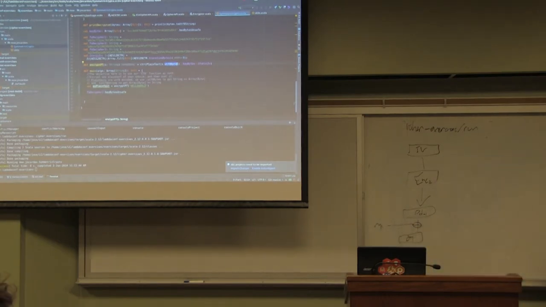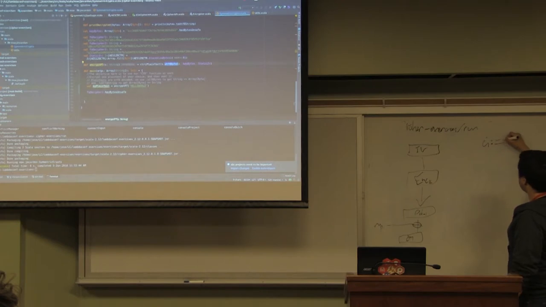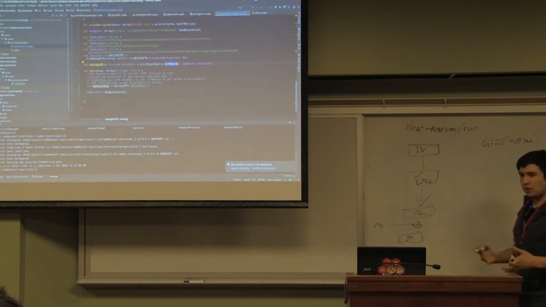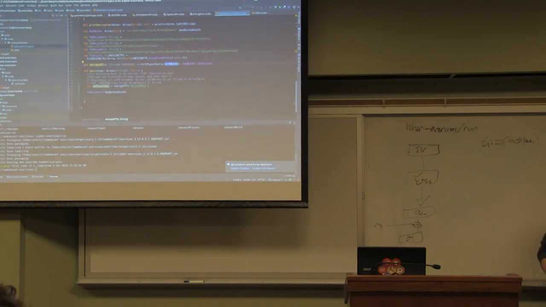So now let's put C1 in terms of what it actually is. C1 is equal to M1 XOR pad 1. I gave you one plaintext of your choosing to encrypt. We're only considering one block, but this works for any length; all you have to do to beat this is make the block longer. Now you're my adversary, the attacker. You can encrypt a plaintext of your choosing, and you know it. This is called a chosen plaintext attack: you can choose a plaintext, shove it through the function, and get a ciphertext.